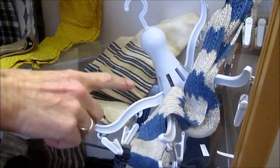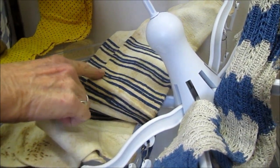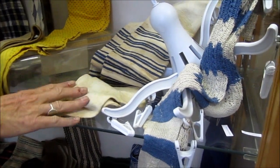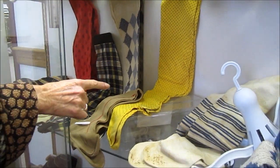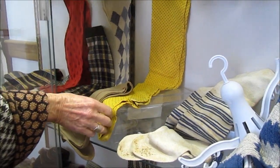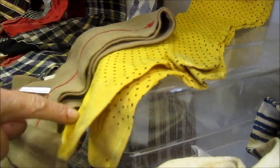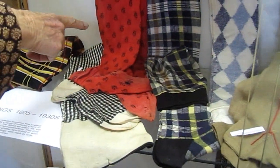You can tell they're knitted. Right. And these are handmade, and then this is maybe an indigo dye. We don't really use indigo anymore. Yeah. And they're very heavy, and they're for winter. Now these begin to be manufactured, and I put the colorful ones on top. This is not woven. It's made in Germany, and it was printed with dots on it. And they're printed with harps on it.